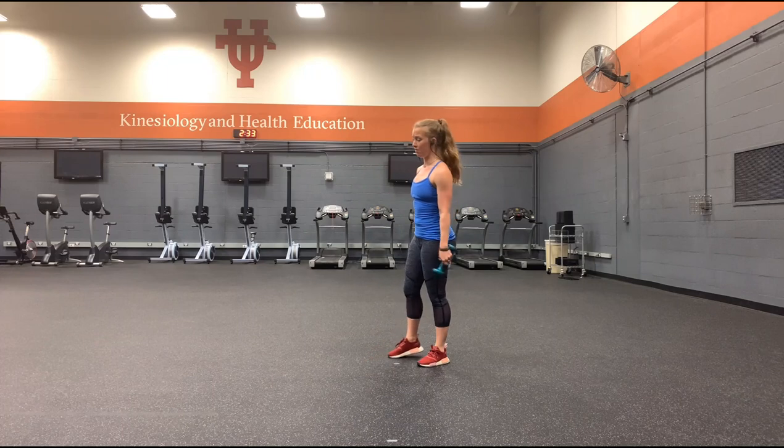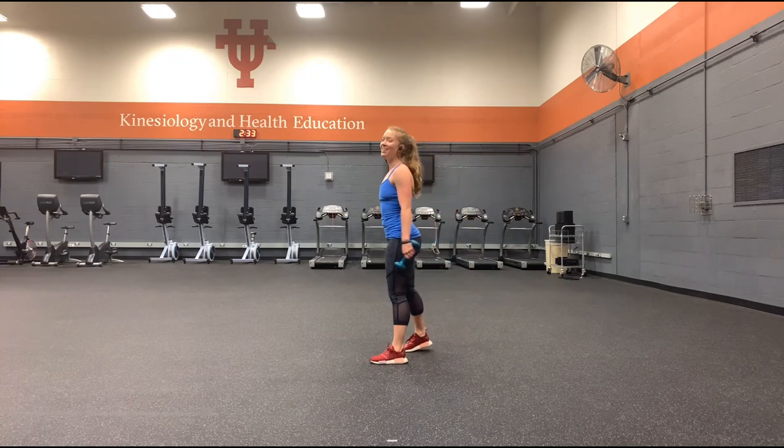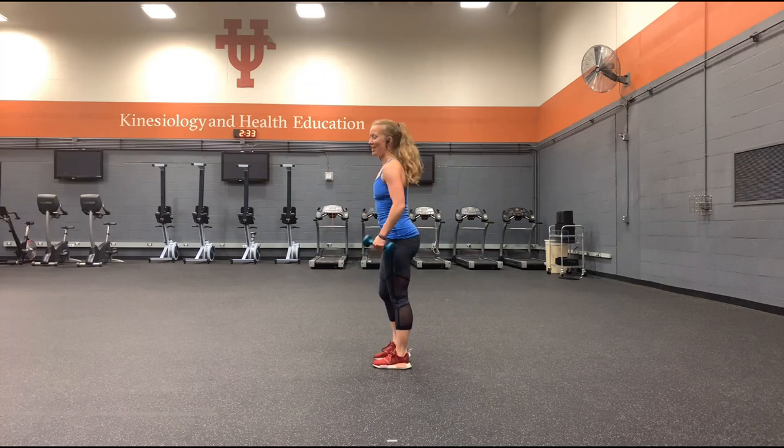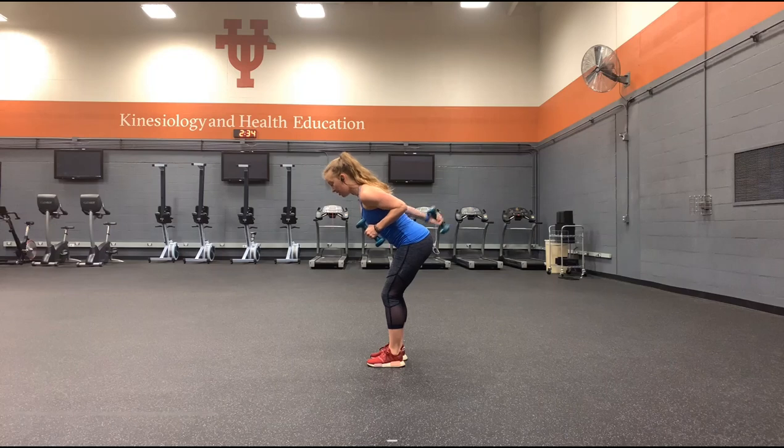Body weight is an option. Maybe just get some Expo markers to hold. Here we go. Those tricep kickbacks, hinging forward, elbows back, two and one. Now remember, you can do one arm at a time or both, or you can alternate. Alternate before, like I'm doing: one, one, two. One, one, and two.